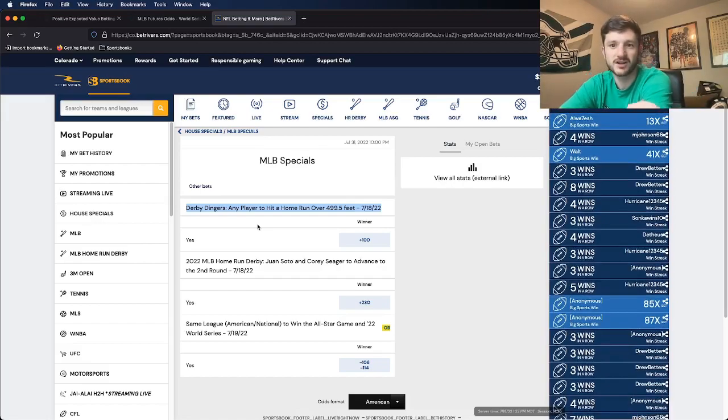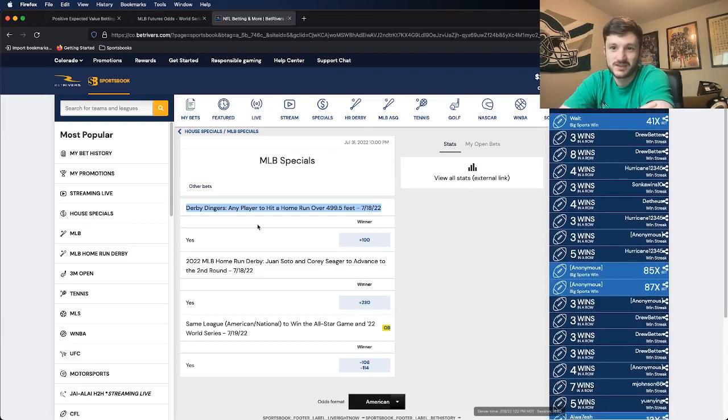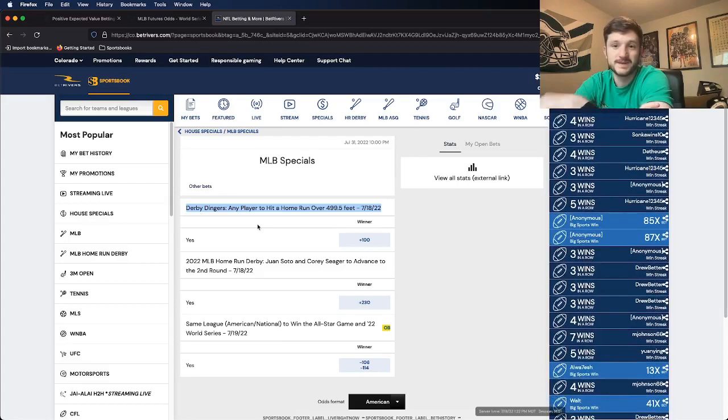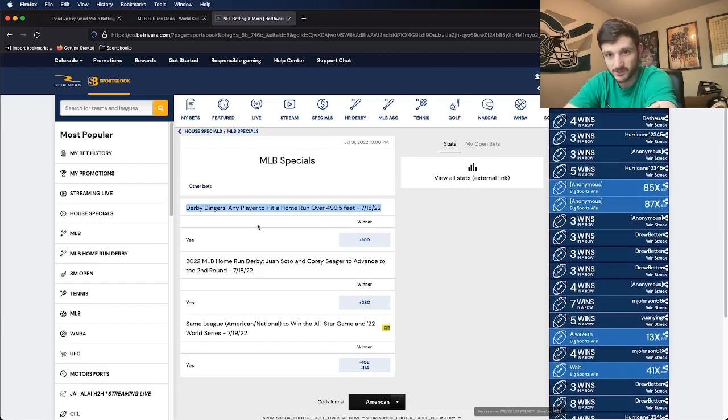This one was hard to find the expected value of, because it's really, really hard to pull this information and get the expected value. The research that I did, there's a couple things. Number one, the Dodgers have one of the shortest center fields in all of baseball. Also, I did some research, and the Home Run Derby tonight has some favorable wind conditions.